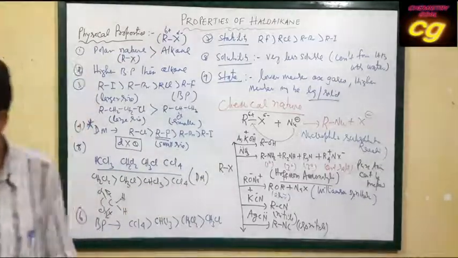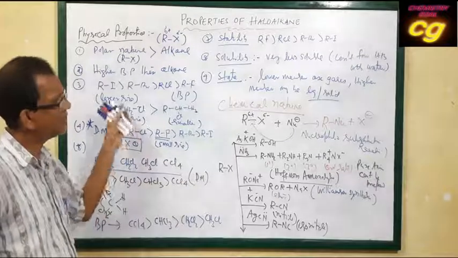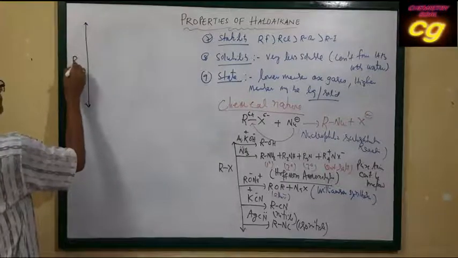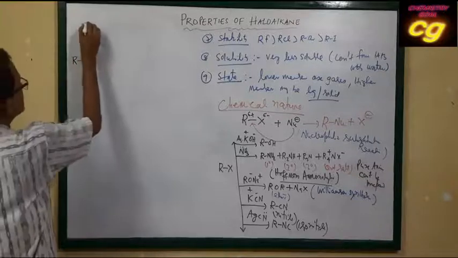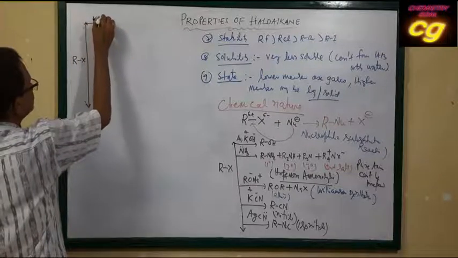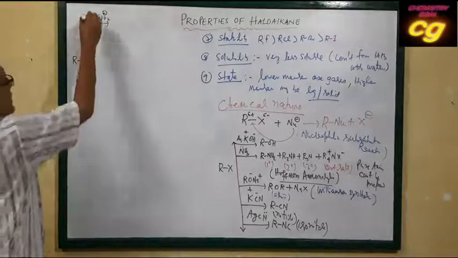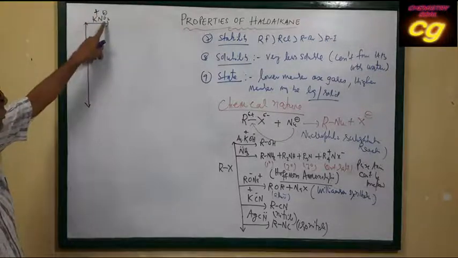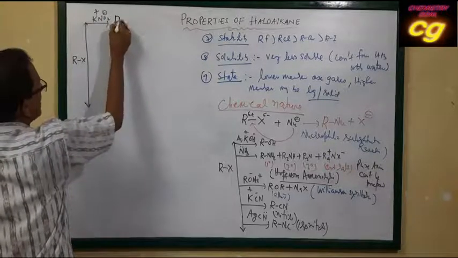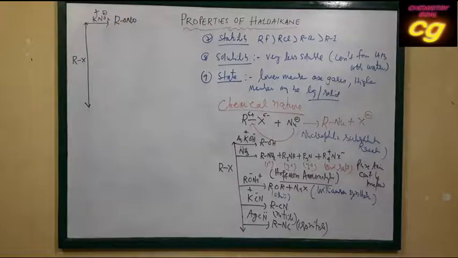So now what are the other examples? What are other reactions? Let us discuss. Have you written this one? Okay, you complete the reactions. Here RX with KNO2. Here NO2 carries minus charge, K carries plus charge. But here in NO2, oxygen carries minus charge. That's why the product is RONO, nitrite. The product is nitrite.